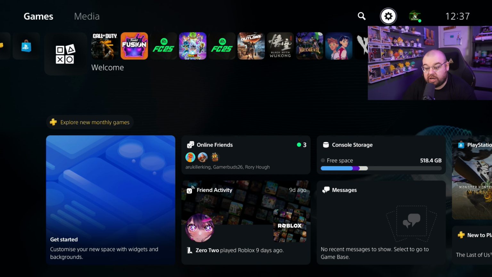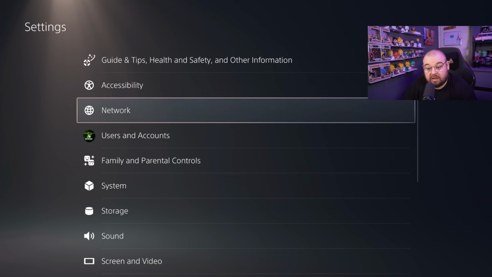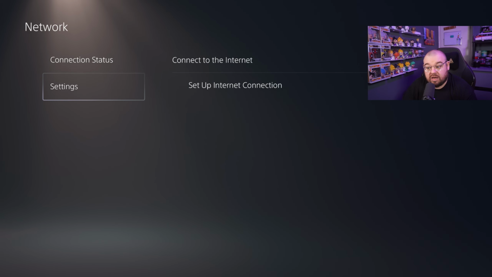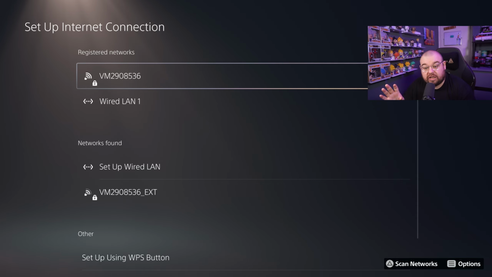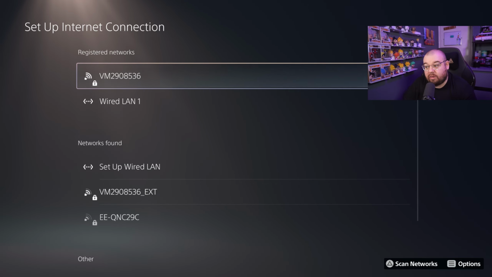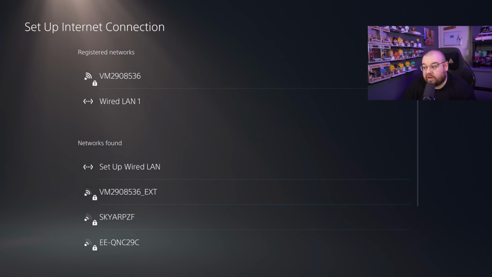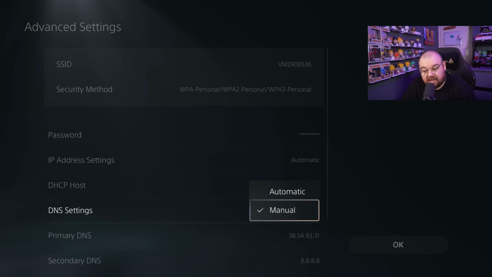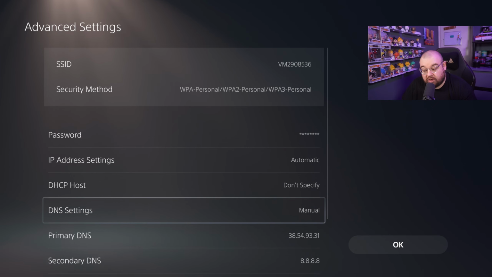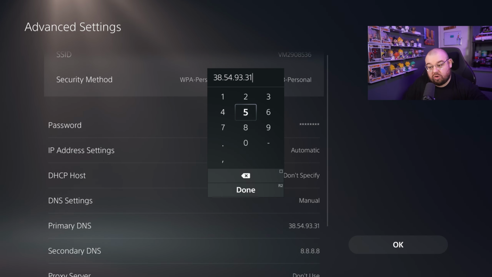And then what we need to do is, obviously, you're on your PlayStation, you go to your settings, you go to network settings, and then you want to go to set up network connection. You then will be on whatever it is you're connected to. For me, it's my Wi-Fi. You want to then go to advanced settings. You want to go down to DNS settings and you want to set that to manual.